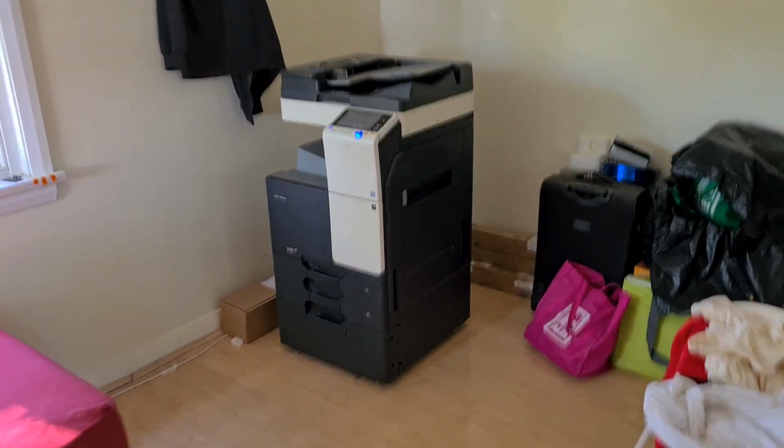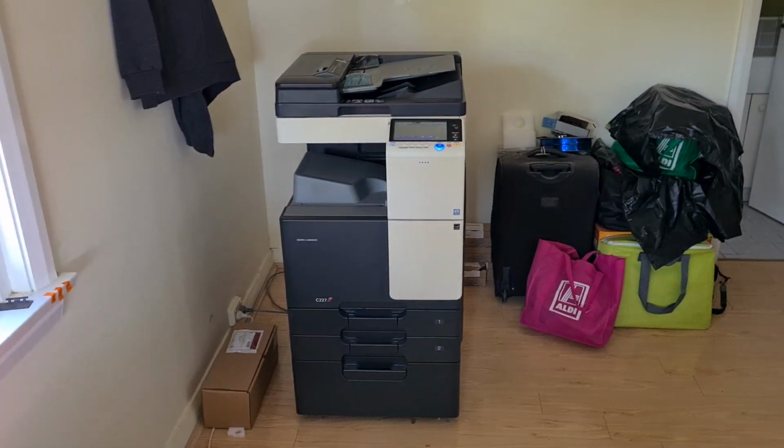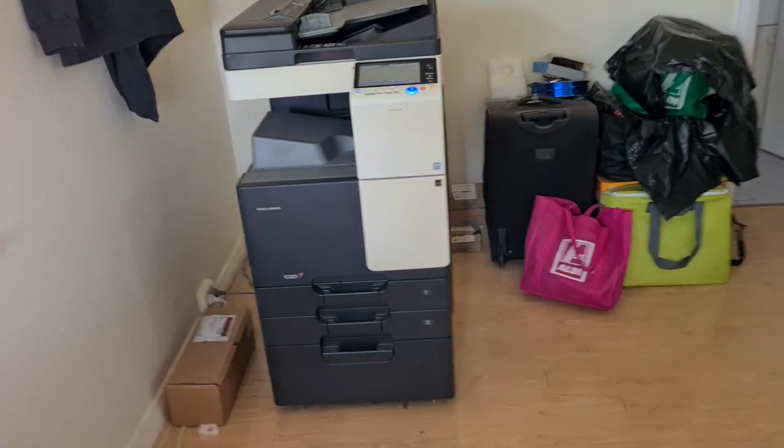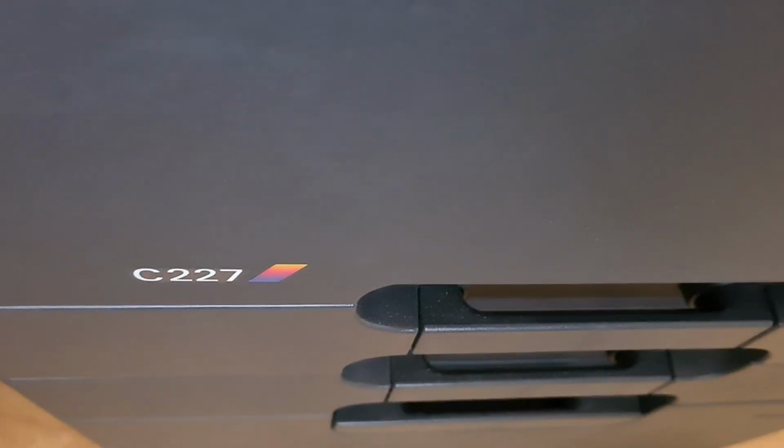Okay, folks, I don't know what this is exactly. It's something interesting. Looks like a piece of stationery, but I don't know what it is. I just call it some kind of curio. I don't know.